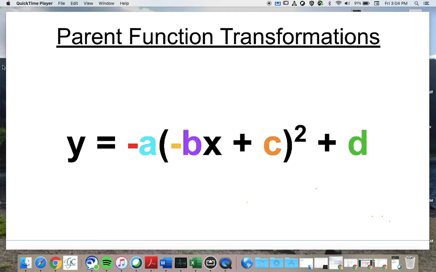So there are three categories of transformations we're going to talk about. We're going to talk about horizontal and vertical shifts, so moving the graph up, down, left, or right, picking up the whole graph and moving it one of those four directions. Then we have stretches and compressions, so that is just taking the ends of a graph and either stretching them up or down, or left or right, or compressing those ends together. And you can kind of think about this like a Play-Doh ball.